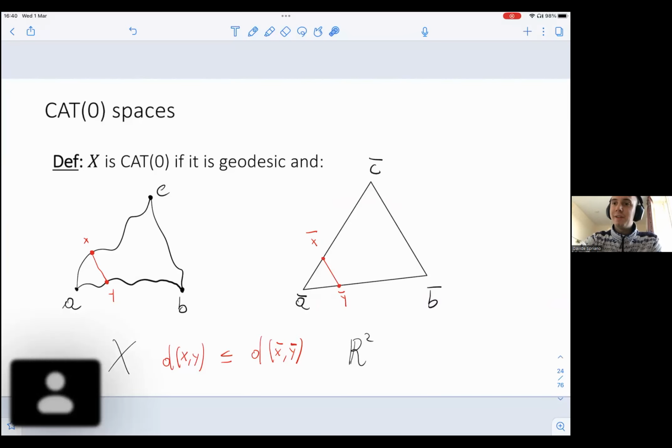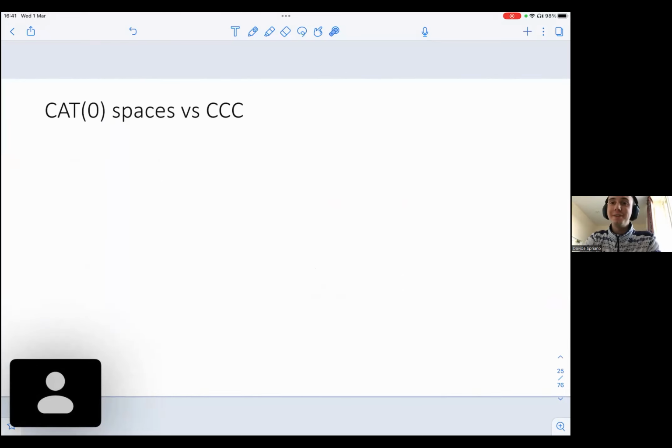I don't really see your faces. I was trying to see if someone has their camera on. So please let me know if you have questions. It's harder on Zoom to know if there are perplexed faces. Okay, I hope that this means that everything is clear.